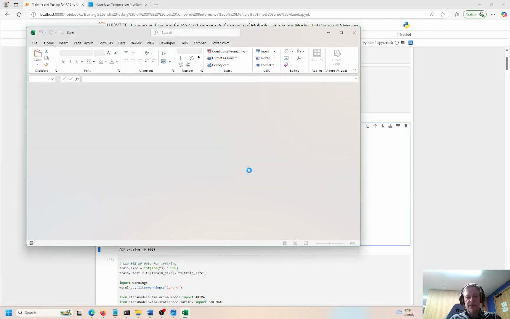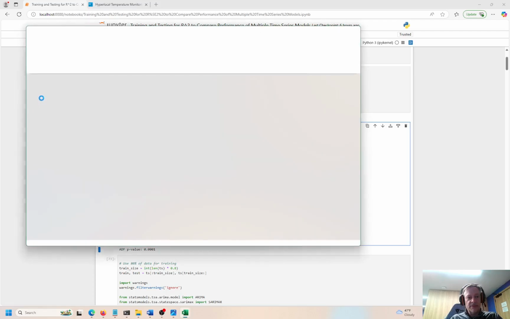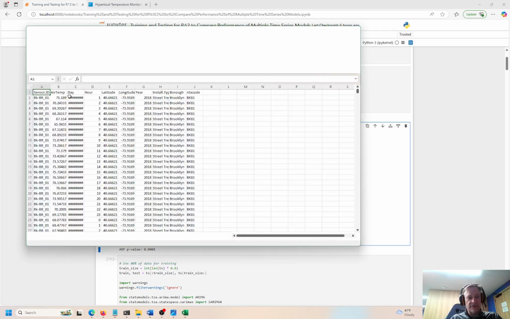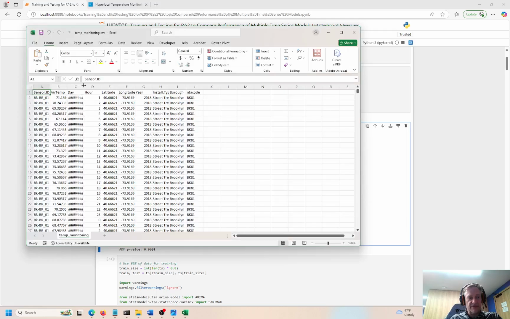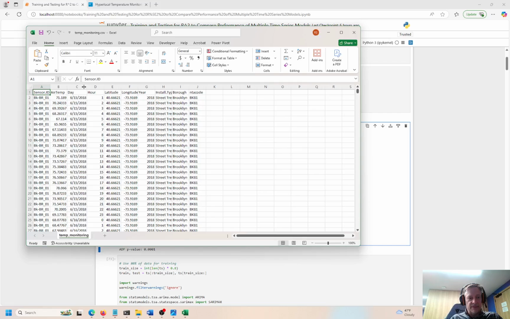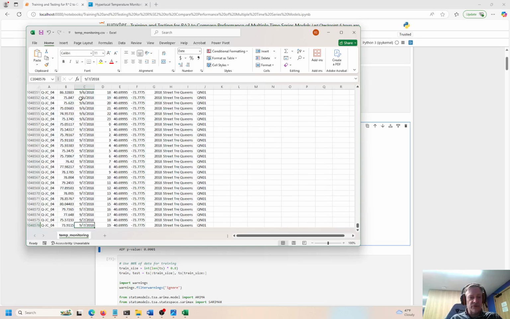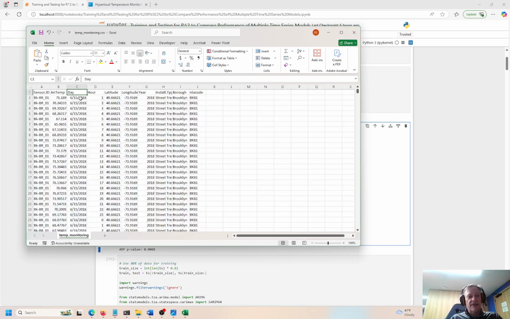This data is too large to fit into Excel. So if I go over here, I'm just wanting to give you a quick view of this thing. It doesn't even load up the whole thing. It's pretty big. So we have the day and the hour, right? Going back to 2018, and this gets truncated. Well, this is really truncated. And you have records for every hour. So it's a pretty big data set.